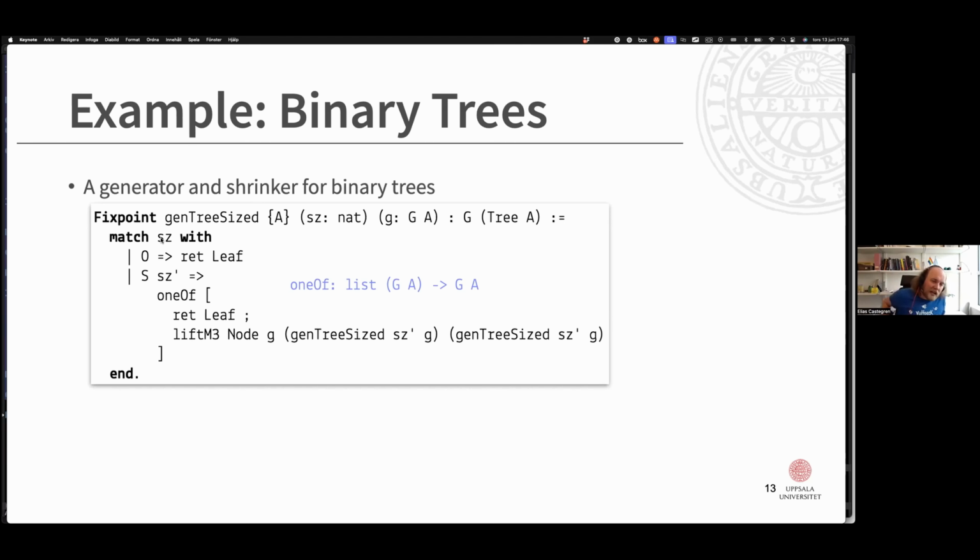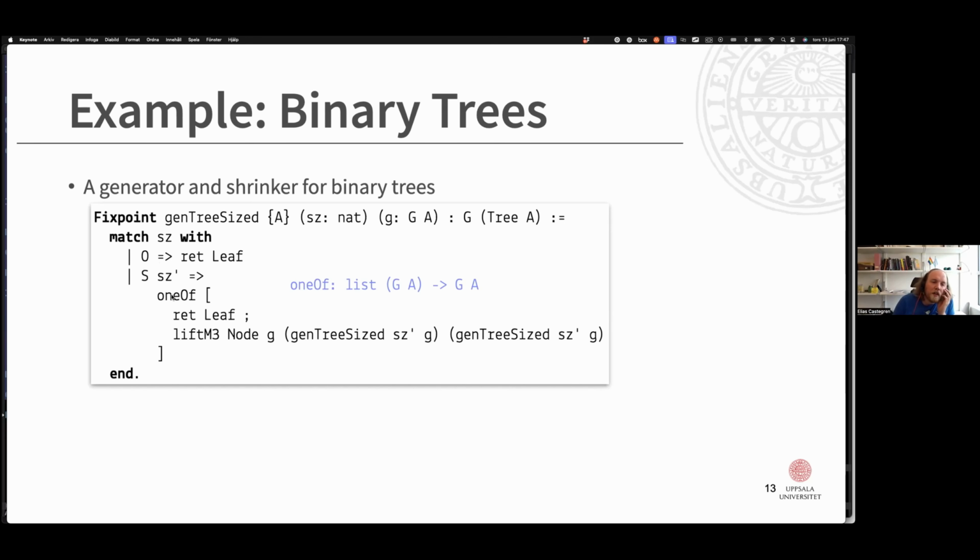And then we match on the size, and we say, okay, is this size 0? Then the only tree that we can generate is a leaf, because that's the only tree that has size 0.